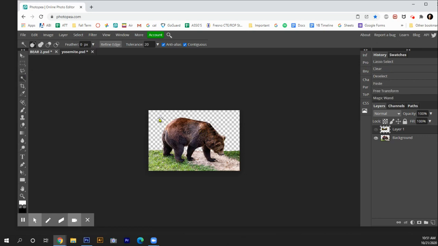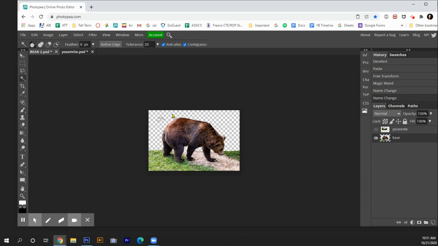Next thing I'm going to do is tap the magic wand on the background. I have to make sure I've selected the right layer, because right now what I did was select the Yosemite picture. I need to move to the bear picture. So I'm going to double click and label that bear. I'll label this one Yosemite. Select the bear layer. That's important. That's the number one thing when working with Photopea: people fail to be on the right layer. You actually have to select this layer to be able to work in it, for it to be active. Okay, so I select the bear layer.